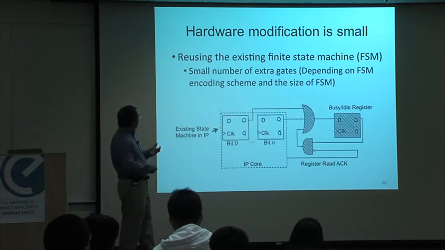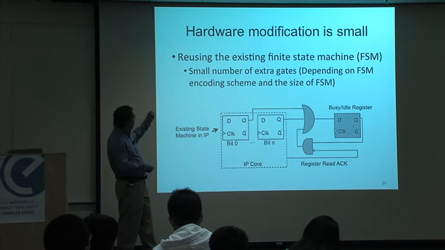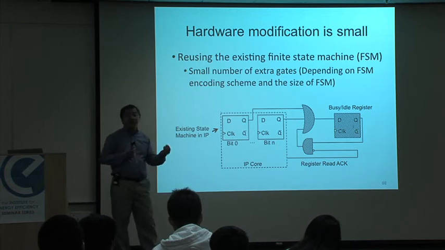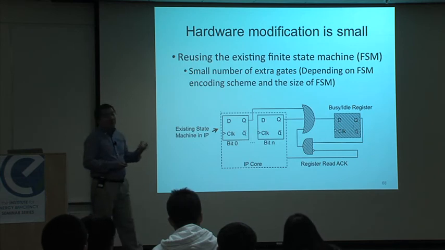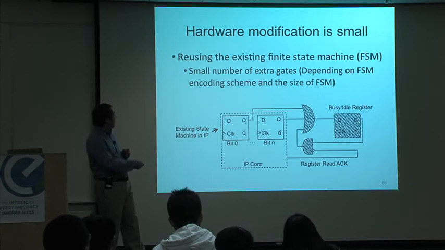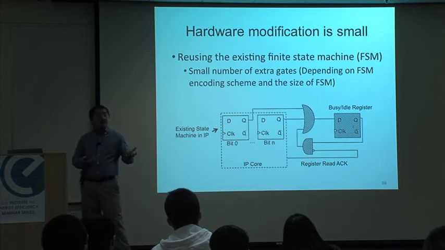You just find the right signals in the Verilog code and pull them out to a single bit register, which is a flip-flop. It's very simple hardware, and you only need a small number of extra gates, which you can see here. This would be the IP core you deal with, and this is the extra hardware. Because the finite state machine is already there in the code, it's very easy to use.